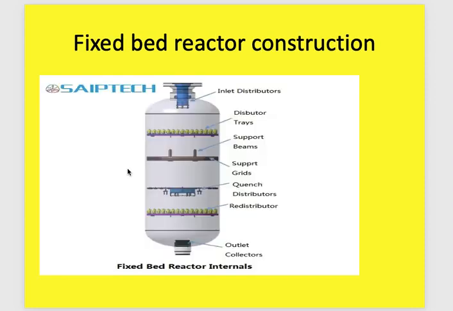Okay, so the fixed bed reactor structure as we mentioned, we are working with a quench distributor here. This is especially what you will find in the hydrocracking reactor. Why? Because it works at severe exothermicity and you need to control this exothermicity by taking part of the recycled gas to cool down the higher temperature of the reactor. Okay.